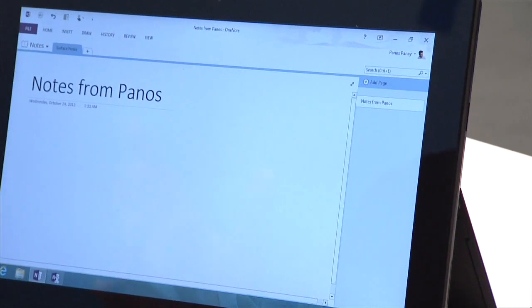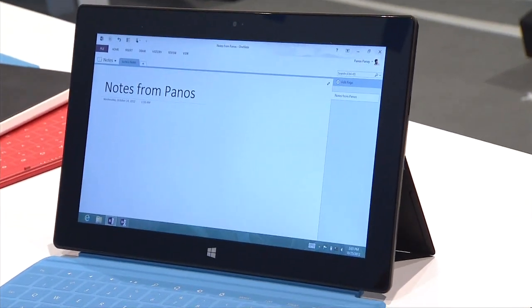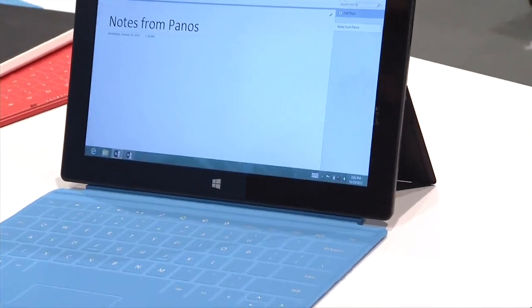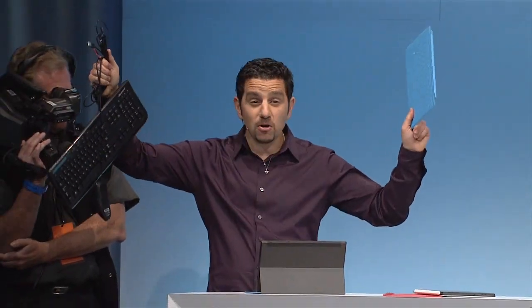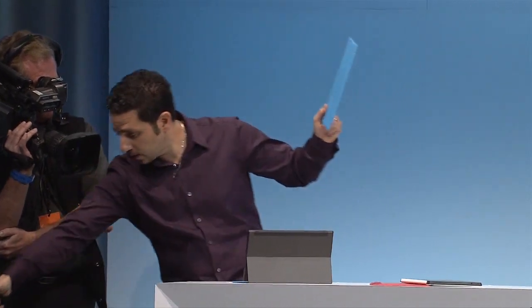Now check this out. I'm going to bring a couple of things together for you, and I'm going to do two things at the same time just so you all can see it, okay? Check this out. I'm opening OneNote, and in OneNote I'm going to type. Now a lot of people have asked, well, do you use touch cover? What happens? Look, when we designed touch cover, we knew we had to take this. You see these? This is your traditional wired mouse and keyboard. We had to create this. They look very different, but guess what? They work the same. Careful, I don't want to hit you.